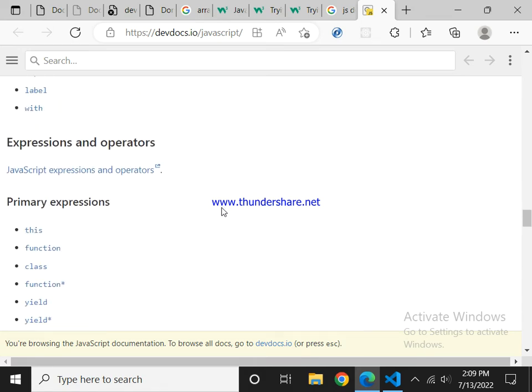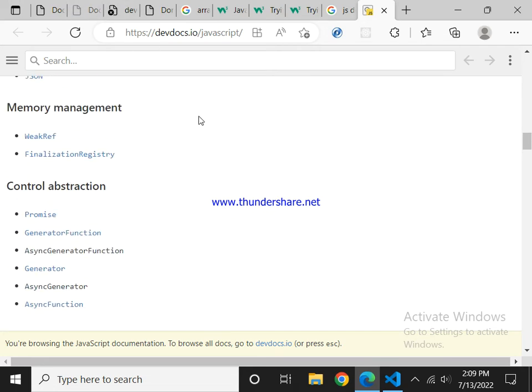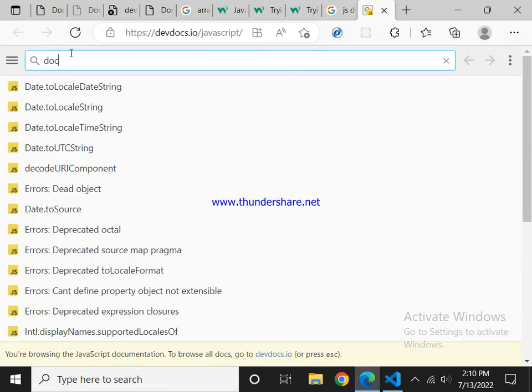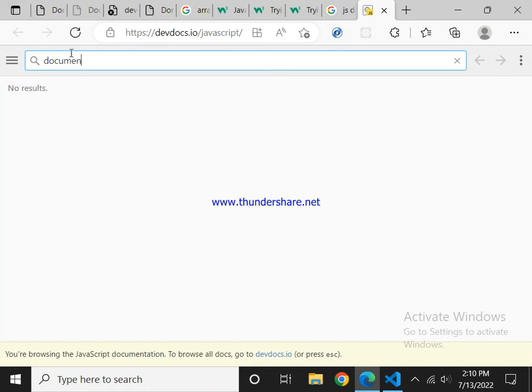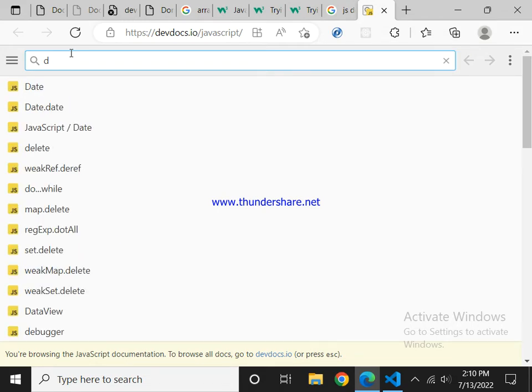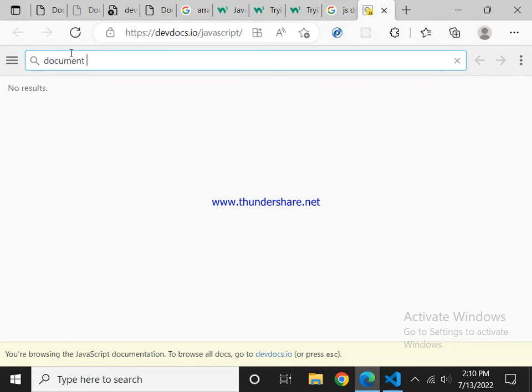Are you saying that? To use the dev.docs.io javascript. So this is the reference. So if I'm looking for document objects, or should I type object?